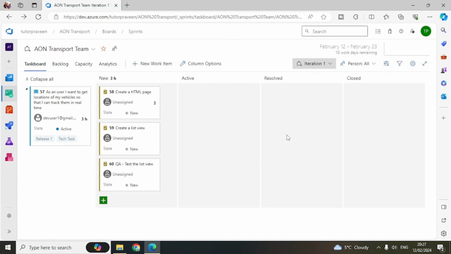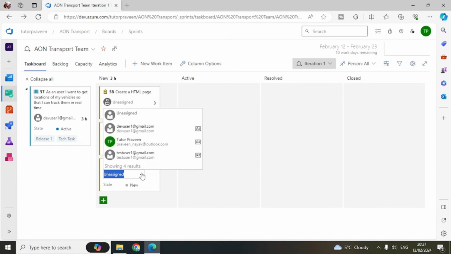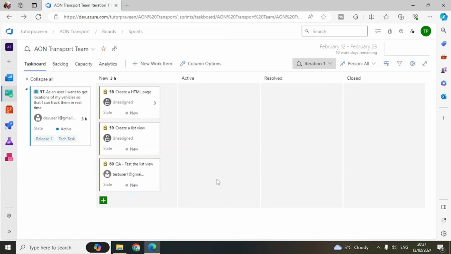Now when you are working on tasks, at some stage it will be tested by the QA. So as part of the story, a QA will come up and that person will test, right? After the testing is complete, if the QA person finds some bug, then they'll create bugs under the story. So click here and create a bug.